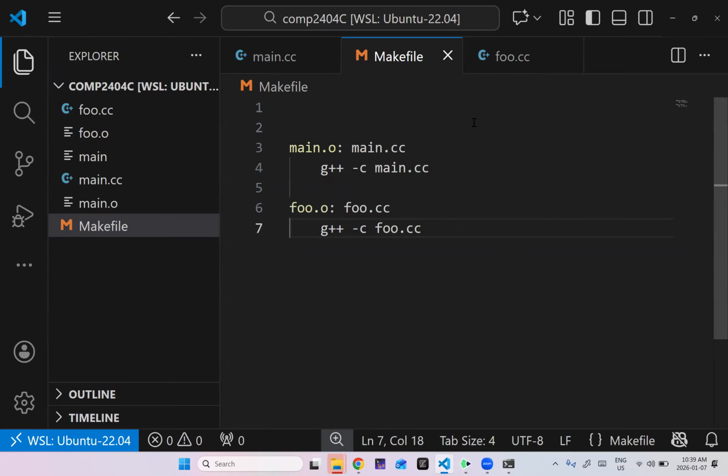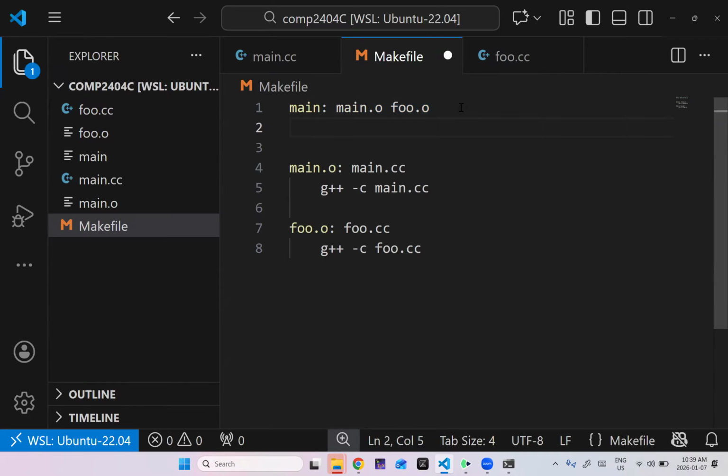All right, so now I have my two object files. I want to be able to link them. Well, this is going to be my main command. I want to generate the main executable. The dependencies are main.o and foo.o. So if either of these things have changed since the last time I compiled this, I need to recompile it. And the command is this.